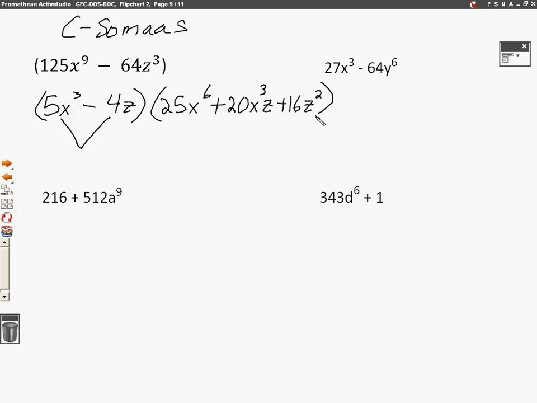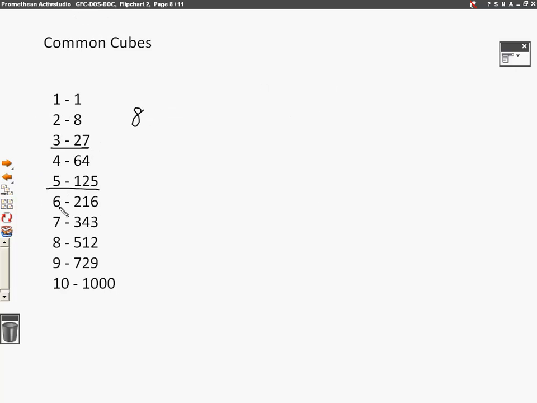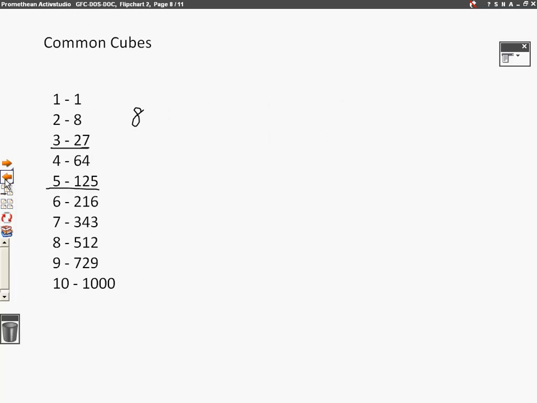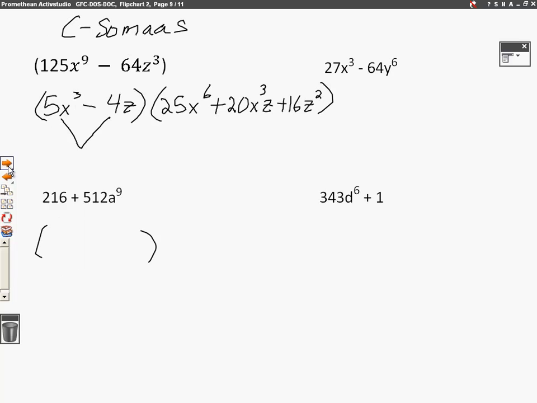All right, this one down here. Now this one's an addition one, so we're going to need to do addition. All right, now 216 and 512. Let's look at those. 216 is a 6. 512 is an 8. So I'm going to use those when I do that. Okay? All right. 216 was a, what did I say? I forget already. 216 is a 6. 512 is an 8. I'll try to remember. So I take the cube root of that. I get 6. There's a plus sign, so I do a plus sign. I take the cube root of 512, and I get 8. And then, remember, for cube roots, you divide. 9 divided by 3 is a to the third power.